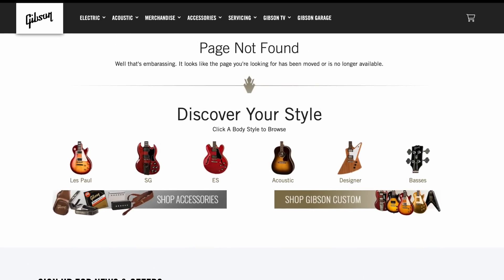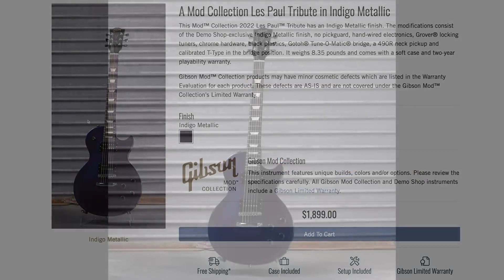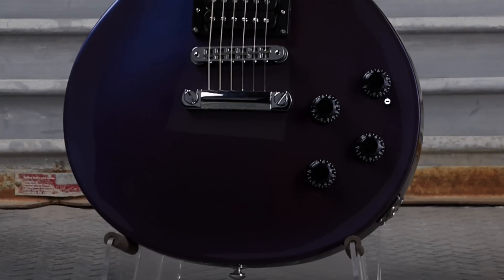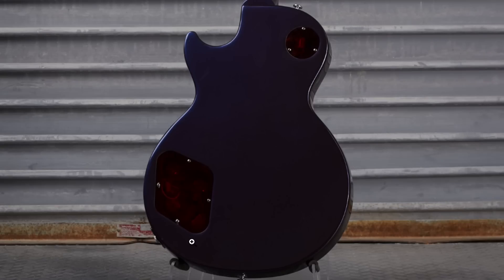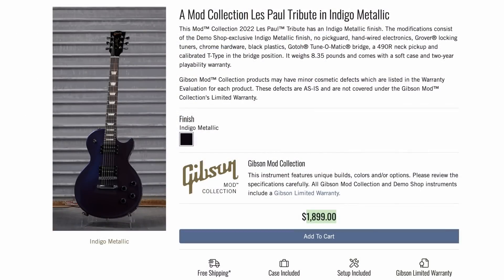Next, Indigo Metallic on a Les Paul Tribute — they took one of these satin finish tributes and upgraded it to the gloss finish of a full-on studio. The paint looks pretty nice in person, going from a light blue to a very dark purple. Here's a good shot of how bright it can actually get. Nice job spraying that — you can still read the serial number. You've got tortoise backplates. Kind of expensive for what it is, but if that's the exact color you were looking for, it's nice.